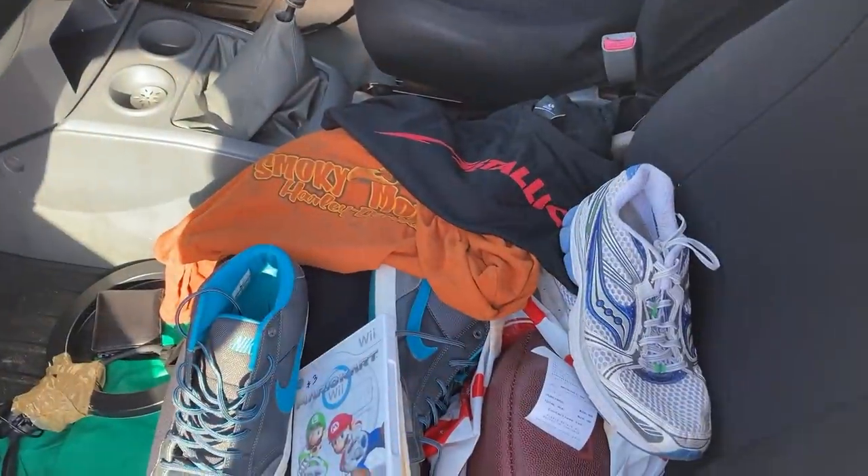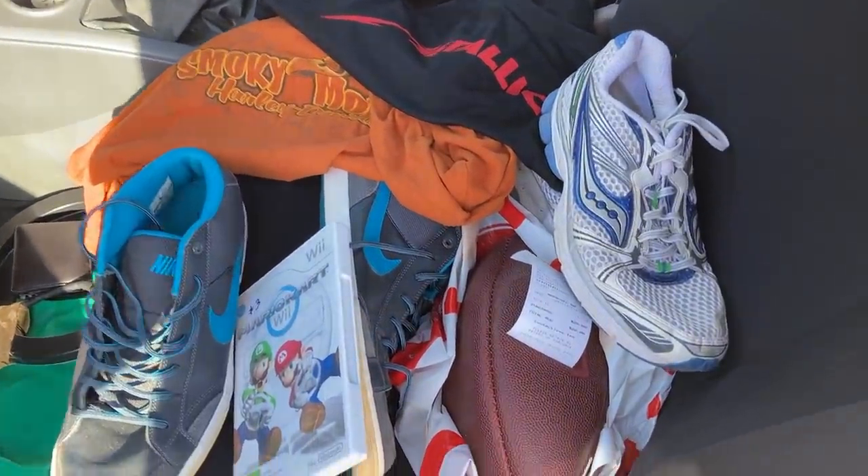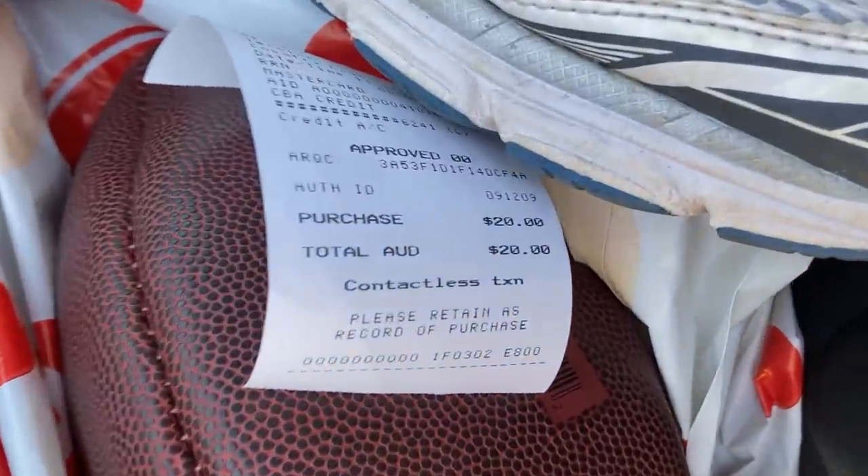We've come away with a huge first round — six items and only $20 total spend, so about $3.50 per item. That Harley Davidson tee is no doubt probably the best of the bunch, and two really cool pairs of shoes that will go on to sell well. I'm feeling pretty good about it so far. I really like jumping into this swap shop on a Tuesday because it's closed on Monday, so you generally get the weekend drop-offs — people bring in gems.